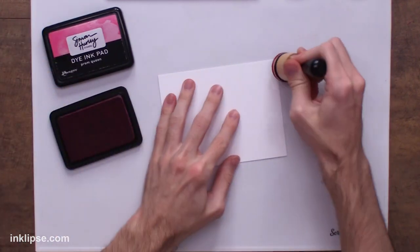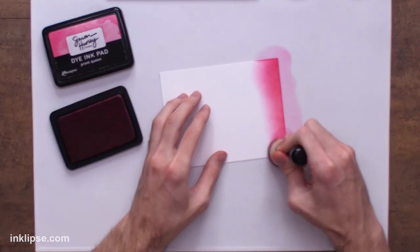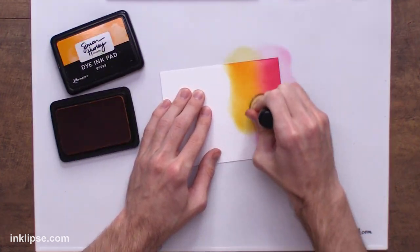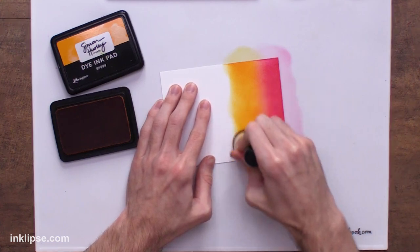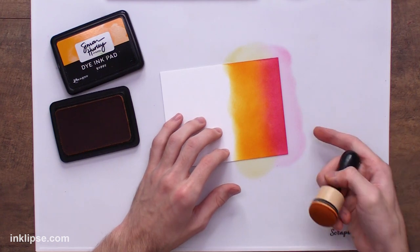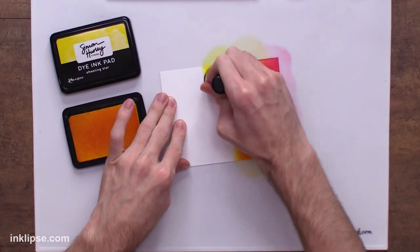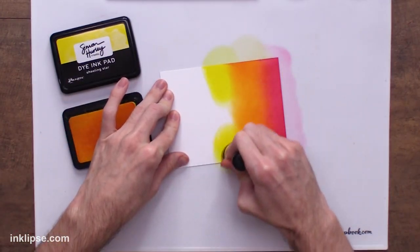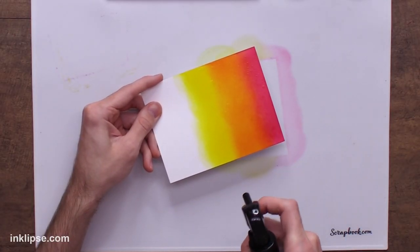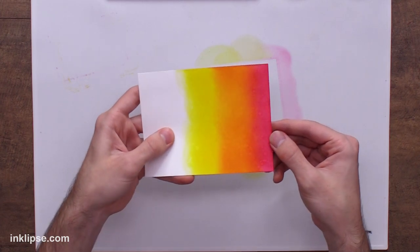Let's start off with a little bit of Prom Queen. I'm going to come in on the edge and just have a little grip on here — it holds it down nicely. Even just slight pressure makes the rest stick a little bit. It's going to blend really nicely; it's not gripping my blending tool at all and it's picking up any excess ink on the side to be used on the surface. I'll finish off with my latest color, Shooting Star, and blend that right in. That is a really beautiful blend, and you can add little sprays of water to create a cool bleached effect.